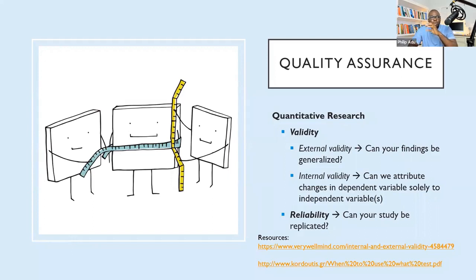When you are looking into an instrument, if we say that this instrument is highly validated, you are saying that the instrument measured what it's supposed to measure. Let's say instrument A is supposed to measure happiness. Right? If instrument A has a higher validity, this means that instrument A truly measures happiness.